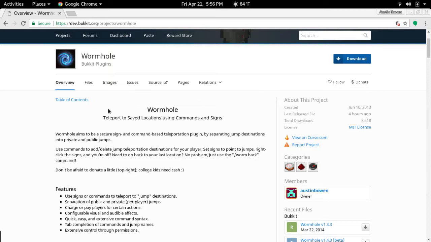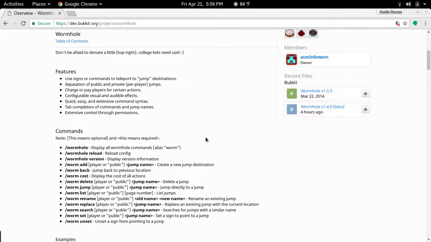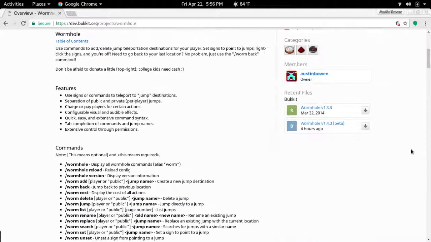So Wormhole is a teleportation plugin. It lets users save jump locations so that they can teleport to those saved locations whenever they need to. And so there's a list of features, commands, all that sort of thing on the page here. So I'm just going to go ahead and start installing it on a demo server real quick.